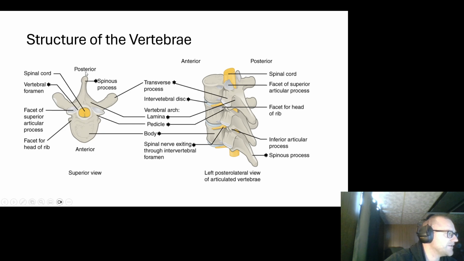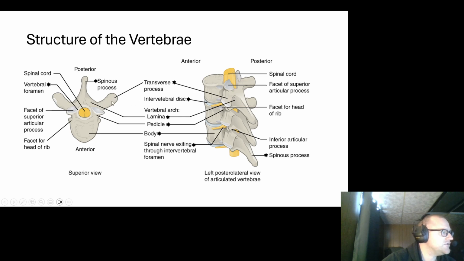Moving posteriorly towards the back part of the body, we'd have this huge hole right here. We've got a hole for our spinal cord, and that hole is called the vertebral foramen. Foramen is a hole. This is a hole through the vertebrae. Vertebral foramen. Then we've got some of these huge processes that stick off of the back and sort of the back and side parts. This most posterior process right here, or big projection, is the spinous process, the back part of the vertebrae that you can see right here, the spinous process.